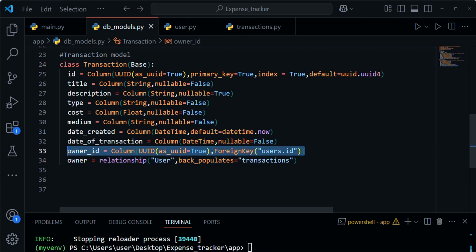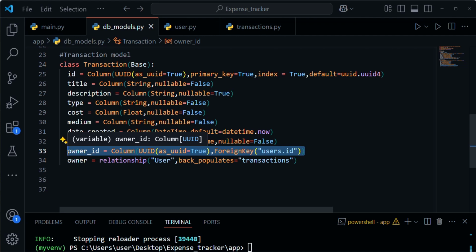Right, so this owner ID will be associated with each transaction each time. Anytime you create a new transaction, the user's ID will be attached to it, so that when we are fetching all transactions related to one user from the transaction table all together, we'll be able to sort out only the ones that are related to the particular user we are fetching. Because different users are going to come and have their transactions in the same transaction table.